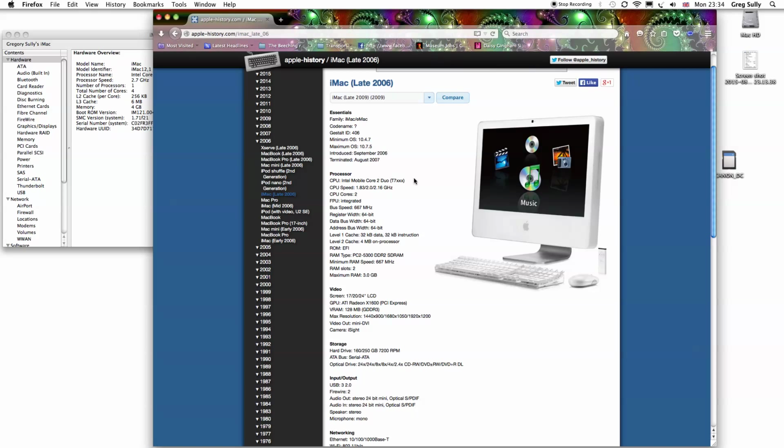So it can go one operating system above this computer's original, and its maximum amount of RAM is 3 gigabytes. When it's running Lion, I believe Lion requires 4 gigabytes of RAM to run efficiently, and this one has less memory than Lion needs, but it's an upgrade option.